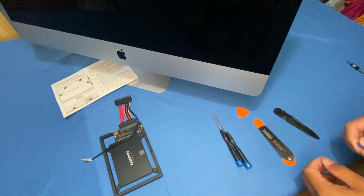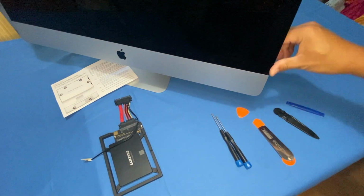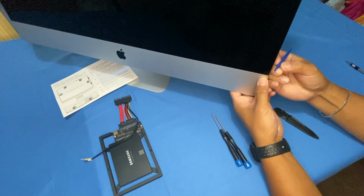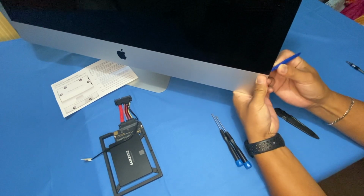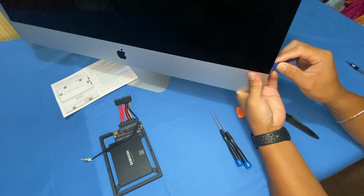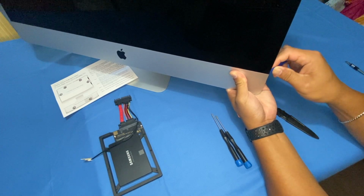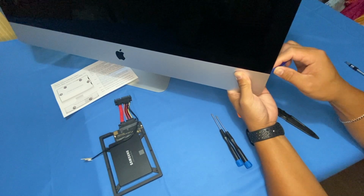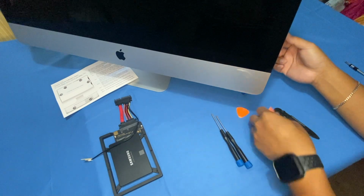So right now we're going to remove the display screen panel, and we're going to start off here in this corner. You get your pry tool like so, and very carefully insert it into the corner. I do want to be careful with this because I don't want to break the glass. You have to be very patient with this process, because you only make a mistake once and you will break the glass. It's not cooperating with me right now. Okay, so let's try a different tool.